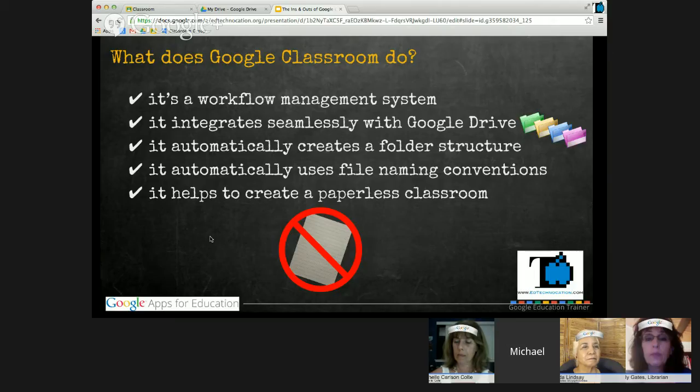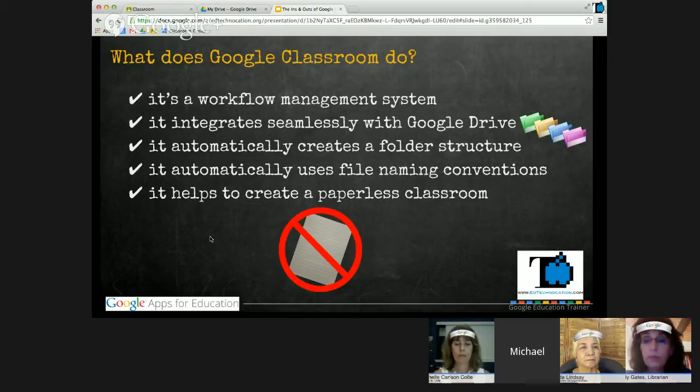What Google Classroom does, because it integrates with Drive, is automatically create a folder structure in Drive for teacher and student. I think before Classroom, that was one of the biggest complaints by teachers and students: I have to create these folders, I have to share them with my students. Sometimes the folders get moved around, or a student deletes it, and it can just be chaotic and messy. Well, Classroom solves that. It creates that folder structure automatically for the teacher and student, so they don't have to worry about that misplacement or the confusion of where things are.